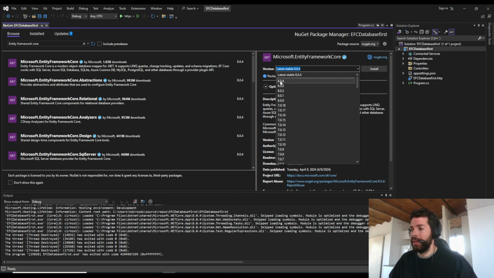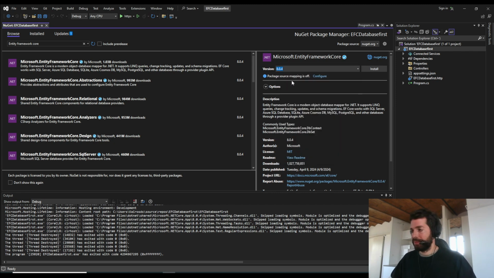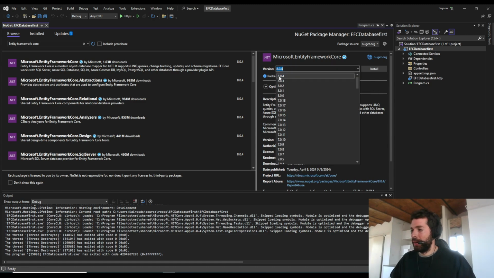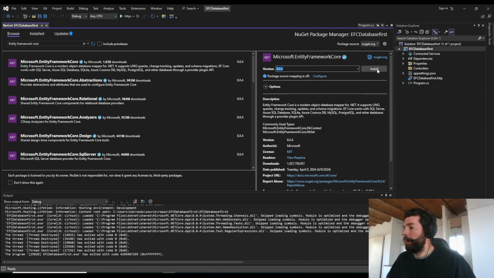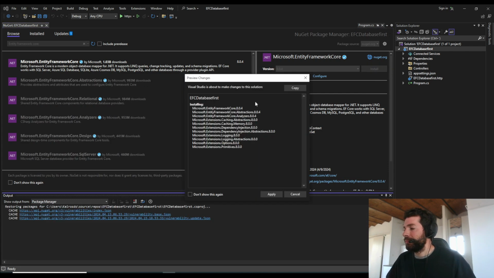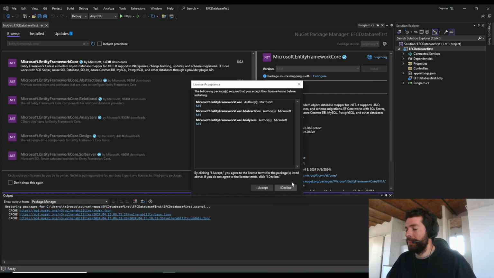If you are using version 8, you need to put some version 8 here. It doesn't matter if it is 8.0.43, but this first number should be the same. Okay, I will click install. I will apply. I will accept the license.